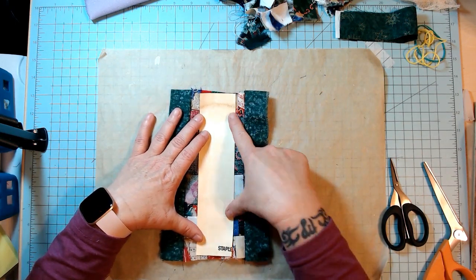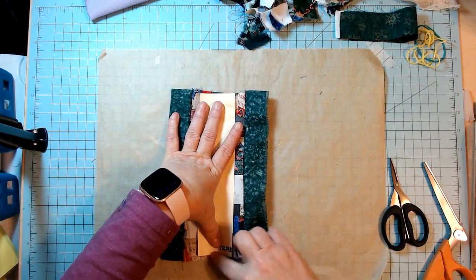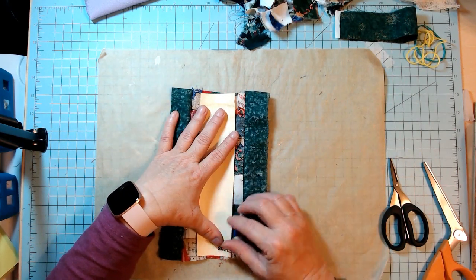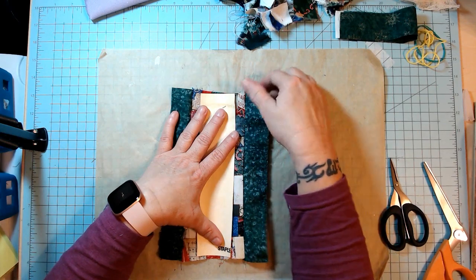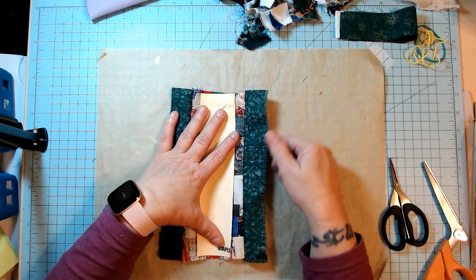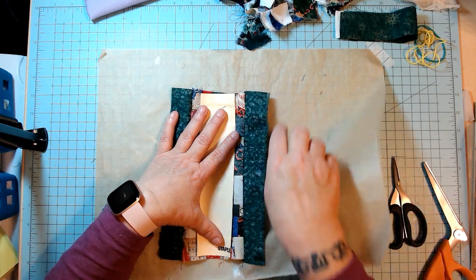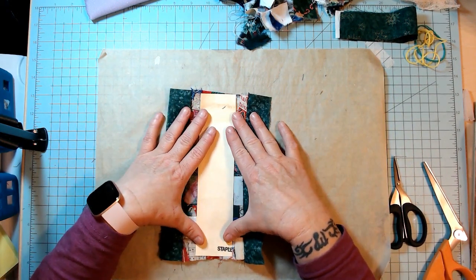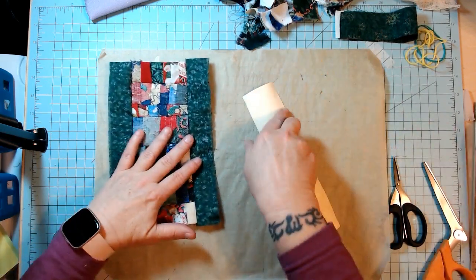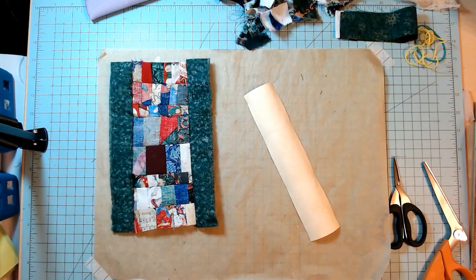So I already know that my fabric's going to be a little larger on the top and bottom. That's okay, so I can trim it down when it gets on the journal, or I may just leave it and fringe it so you've got that nice frayed edge there. Okay, so what I want to do is make it as even as possible.